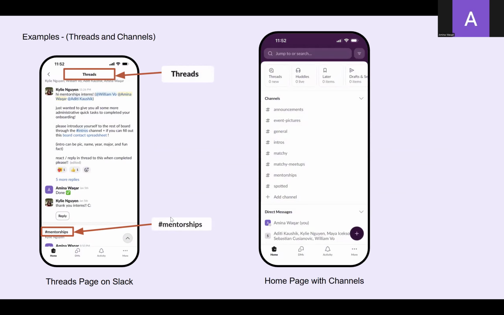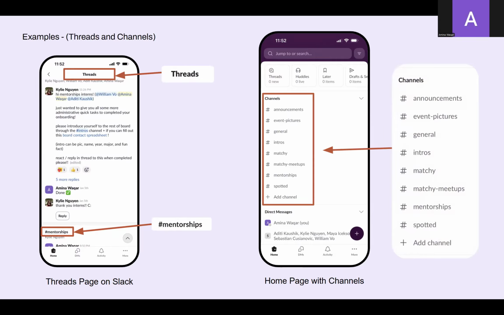However, Slack also deviates from this principle when there are too many channels, as you can see on the right. In big classes or organizations, the channel list can get long, as you can see right here a little bit more clearly, and the user can end up relying on their short-term memory, like trying to remember which channel the information was posted in. That is a lot of extra mental effort, and that deviates from the principle completely.